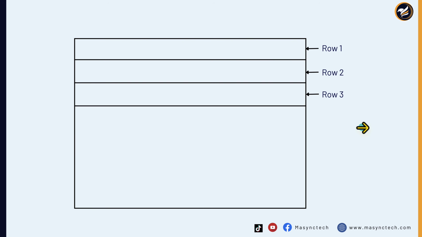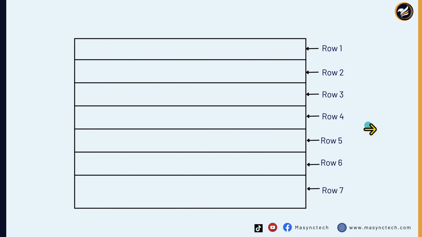The first concept is rows and columns. So we are going to explain rows. And rows are always from left to right. So let's say that this is our first row, and we can have one more row, and it goes on like that. So for this table, we have 7 rows. 1, 2, 3, up to 7. And they are moving from where? Left to right.